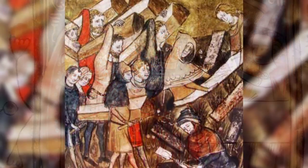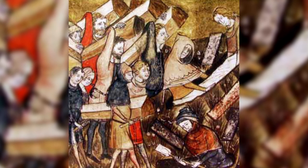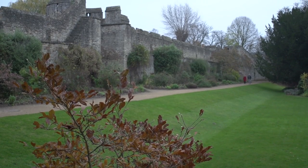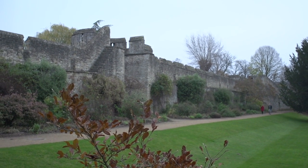Part of the story was acquiring the site. After the Black Death, the whole of this quarter of Oxford had become derelict, and Wykeham was able to buy up abandoned properties and streets with one proviso: the town required that he keep the city wall in good repair. This means that in the rest of Oxford, where the town was in control of the city wall, it vanished or largely vanished.